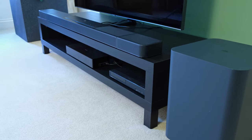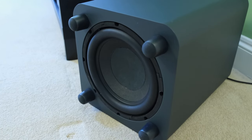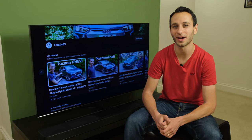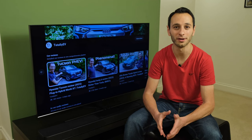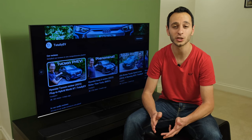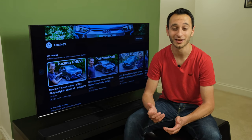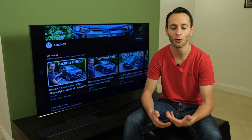With those two technologies enabled, I went ahead and did my critical listening tests. First off, I have to talk about that sub-bass rumble. It's a JBL system with a wireless subwoofer — in this respect a 10-inch driver — and no surprise that it does rock your room. In my case, I actually had to reduce the bass by one notch: it's got five different levels, and I chose level two, which is one down from the default of level three. Going up to level five with my living room door closed actually made my door rumble, which is quite fun, but not something appreciated by my neighbours or my other half.